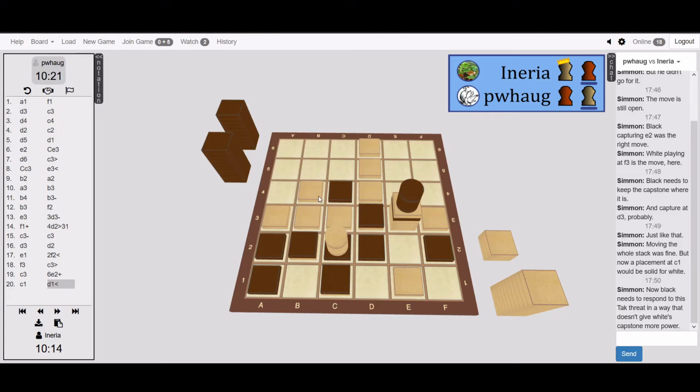Yeah, correct. That would be 3 moves for a road, wouldn't it? And I can't see black threatening anywhere near that in 3 moves. No, before it moved the black flat over, it had a vertical threat that would be a road in 3 moves. But it was just lagging behind and then took the decision to capture over c1.